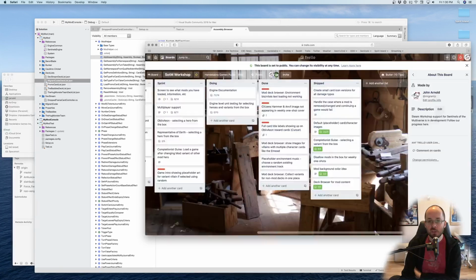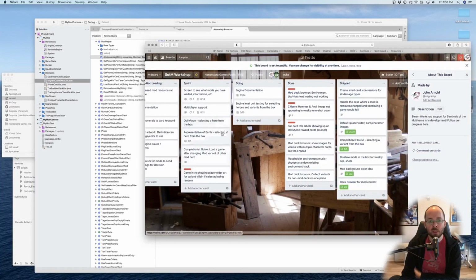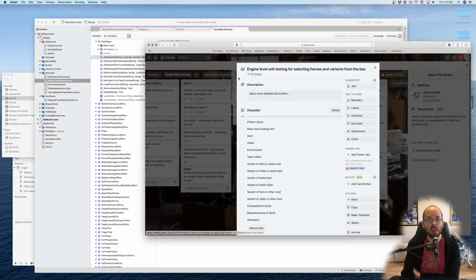Today, as we've talked about, we're getting back to choosing a hero from the box, which we ran into some trouble with. So I'm going to do a bit of a reset, not totally, but basically set up lower level unit testing for this.